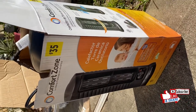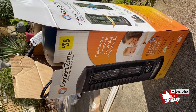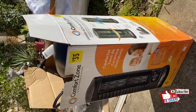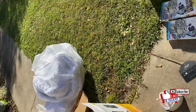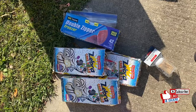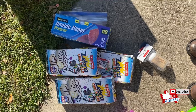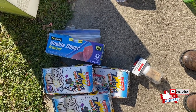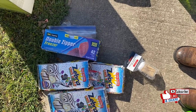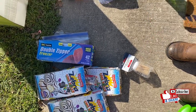Heater, the lady put cord cut by management on the back, so like I said, the older gentleman that works with me fixes cords, and I'll probably be able to start fixing cords myself after watching one of my YouTubers fix cords on her channel. We got these zebra cakes. The best buy date is like in January, so I don't even know why they're in a dumpster. Got some Ziploc baggies, which is a mother's dream when she has kids, and chips and all kinds of snacks that we open up. Toothpicks, I live off of them because I love steaks.